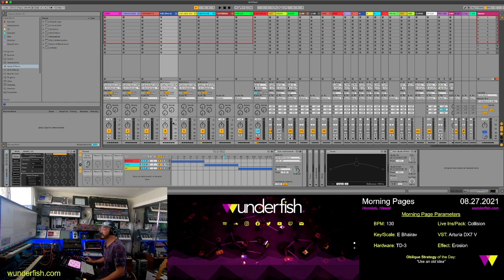That's a good start right there. Let's get our 4 on the floor going so we can, oh yeah, 130 beats per minute is faster than I usually compose in.